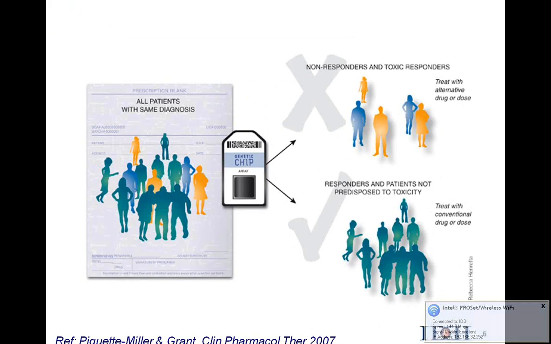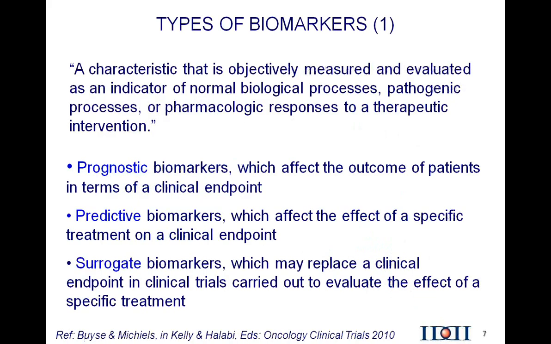We will discuss biomarkers today, and as a way of introduction, let me first show a slide that shows the ideal situation where we would like to be, where a patient population can be subdivided into patients who respond to a certain therapy and who have no toxicity from that therapy, versus another group of patients in whom the treatment doesn't work and/or is toxic. This is the ideal, and of course we are not there yet. Before we can get there, we need to validate the biomarkers upon which this division of the population will be made.